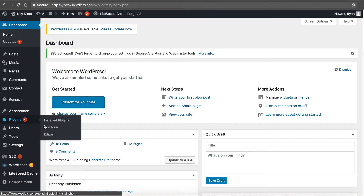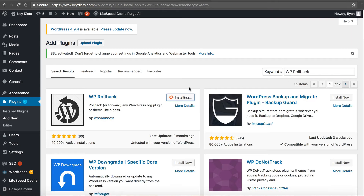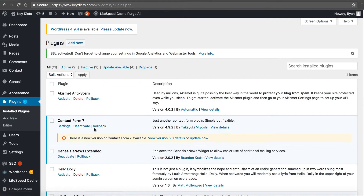I'm going to copy the name 'WP Rollback' and go back to my WP admin. I'll go to plugins, click add new, and search for WP Rollback. I've got it - install now, installed, activate. Now if I go to plugins and installed plugins you're going to see there's a rollback feature. So if I update something and it breaks, I can always click rollback and go back to the previous version. That's really really helpful - just the click of a mouse. In the case of NameHero that's exactly what I did - I rolled back to the old version, gave it three or four days, went back and updated it and everything was fine because the developers had fixed it.